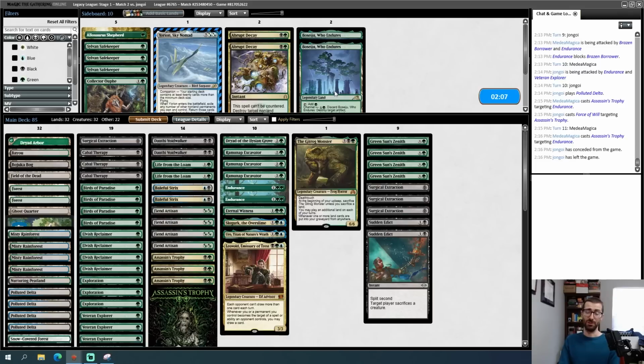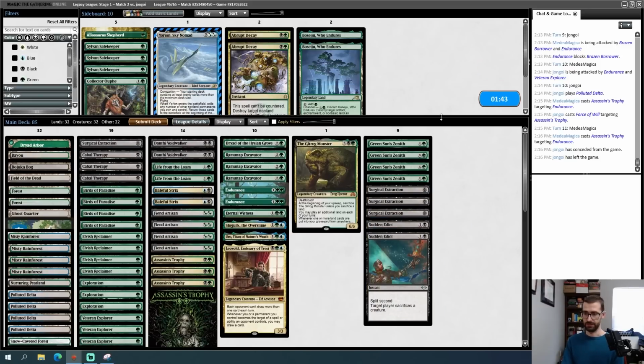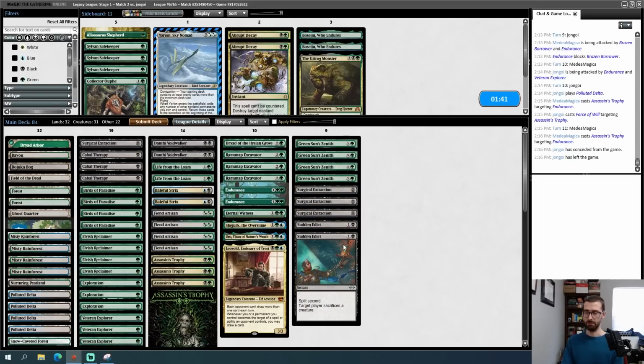Thinking about both Seiju or engineered explosives. Not like thrilled about it. The issue with boarding in this many situational cards is that like things can be kind of rough. I draw too many of them at the same time. But I think the plan is just like stop opponent from winning and time them out. I think I'm okay with that.